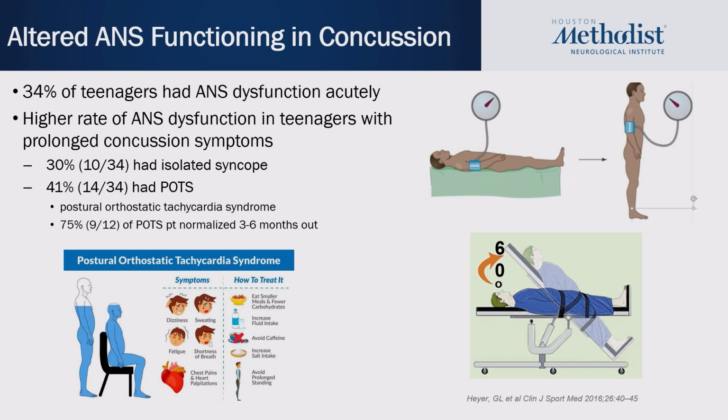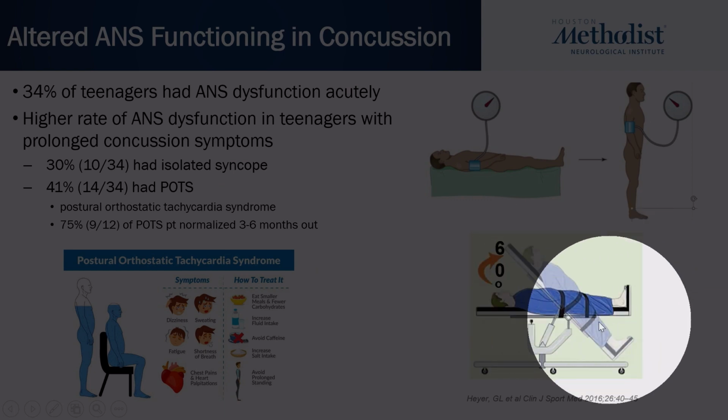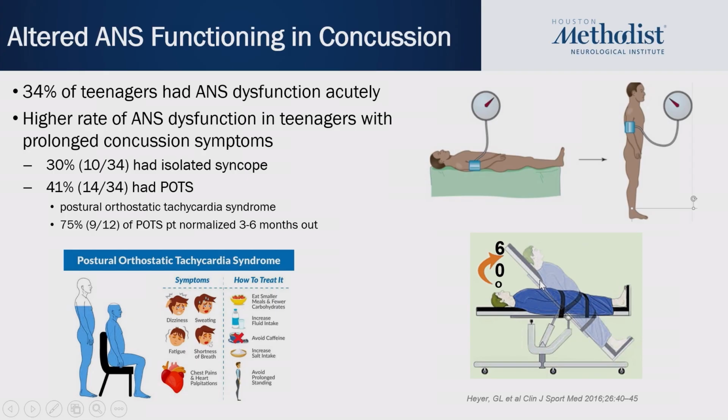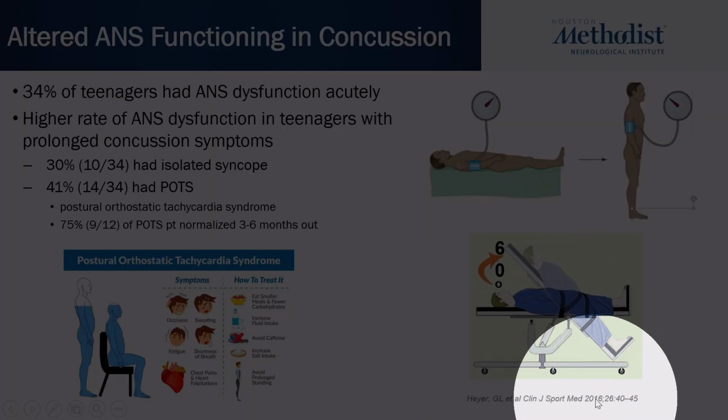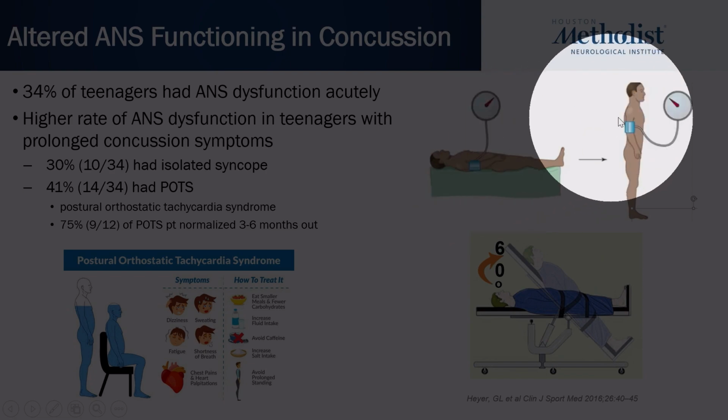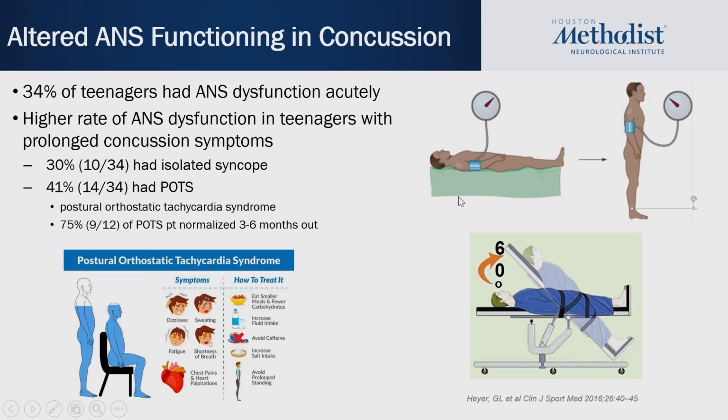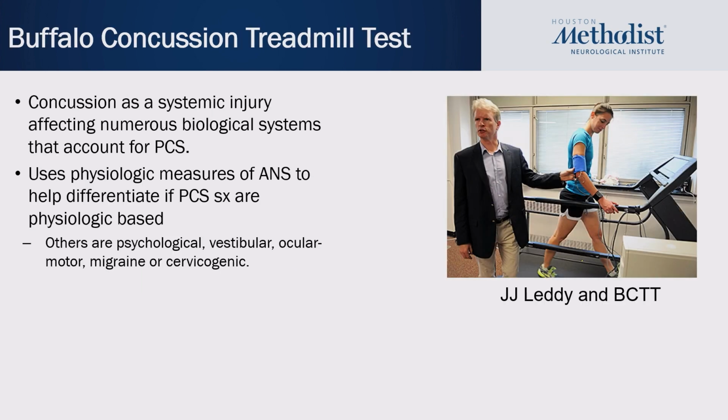There are always formal assessment techniques, but we don't necessarily recommend those. But things that you can do in your office would be something like orthostatic blood pressure assessments. It takes a little bit of time, but it can give you a lot of information about how to look for autonomic dysfunction in patients acutely.